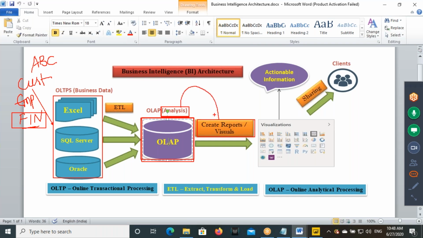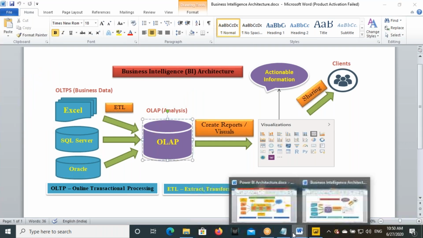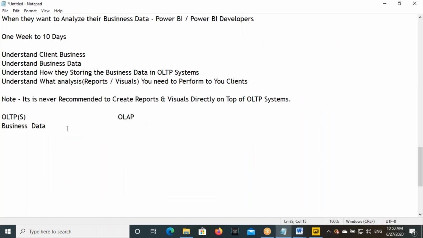Only the data I want to show in the reports and visuals should be brought to the OLAP. OLTP might have different data, but it is never recommended to dump all the data into OLAP. You want to move only the data you need to show in the reports and visuals. Here I want to show only financial related data, so you bring only that, and then start the reporting. So OLAP always contains the data that is required for analysis.